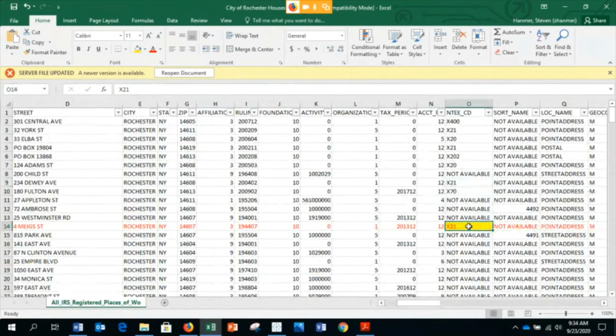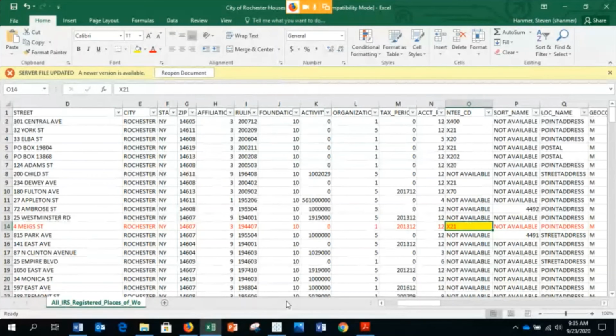So I did a little research, and it was actually from the Pew Forum. I also looked around on the Third Presbyterian website, and in my determination, they are a Protestant church. So I entered X21 here, which is why I highlighted it in yellow to note that I made a change to the original data set.